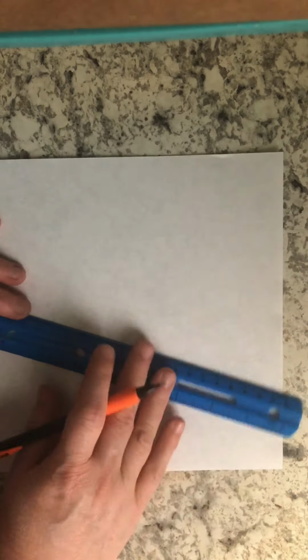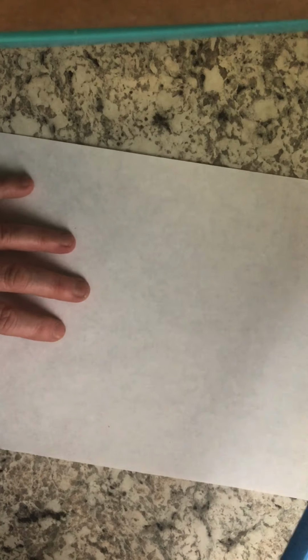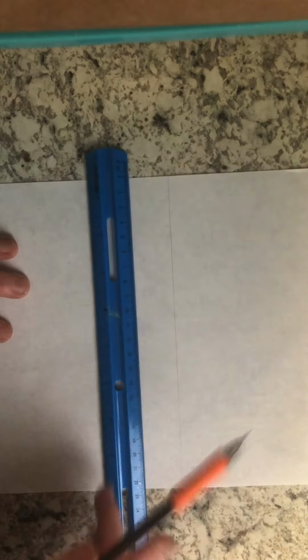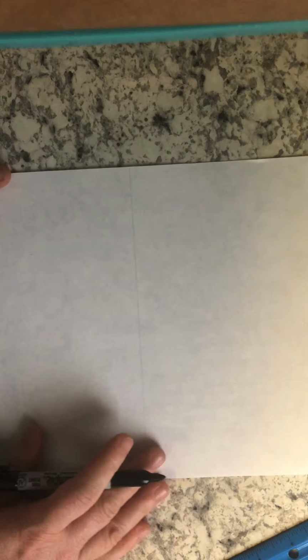In our drawing before, we took our ruler and divided our paper up a couple times. I think that for this drawing, dividing it once in half will give you the idea of how big you need to make this. And I drew that with a pencil. I'm going to draw with a Sharpie like I did last time because I want you to be able to see it a little bit better. But you can draw with a pencil, that way you can make changes.